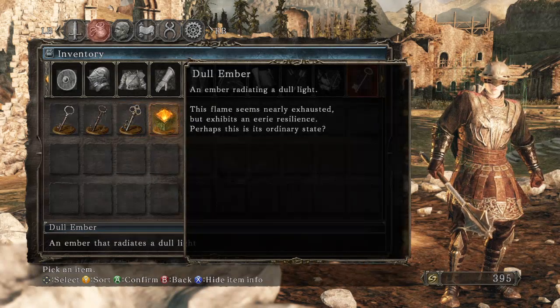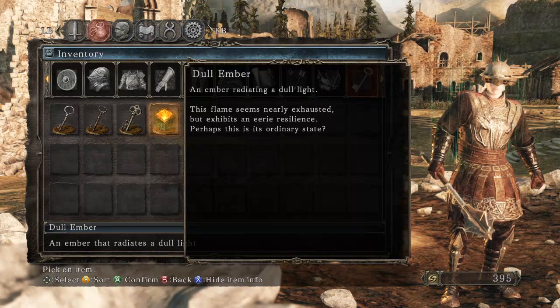Next one. Dull Ember. An ember radiating a dull light. This flame seems nearly exhausted, but exhibits an eerie resilience. Perhaps this is its ordinary state.